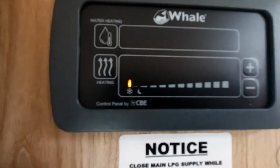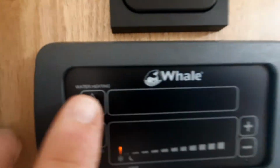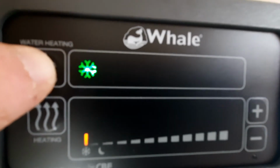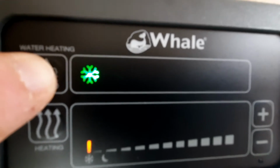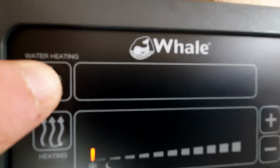Now, very simple. I will quickly run through the water. I haven't got any water in, but I'll quickly run through it to show you. So the water one at the top, and again, it's nicely marked to tell you. So if you press it once, it will come up with gas. Press it again, it will come up with a frost drain option. And then your gas option just there.